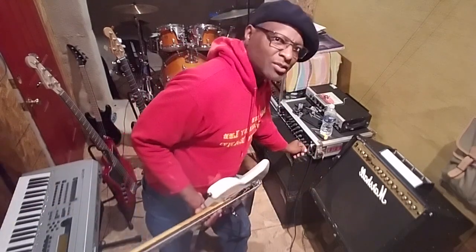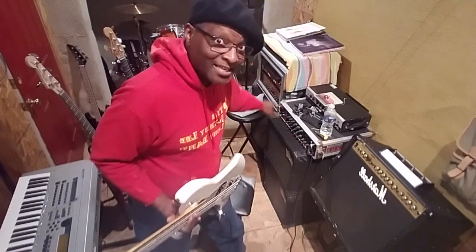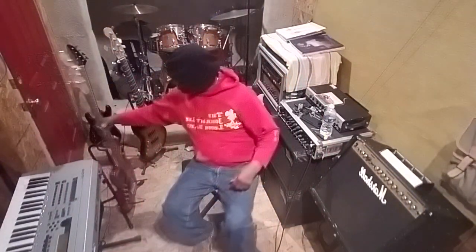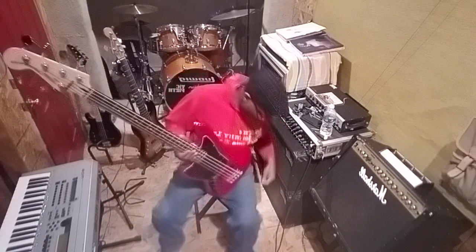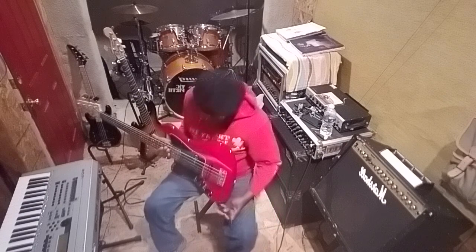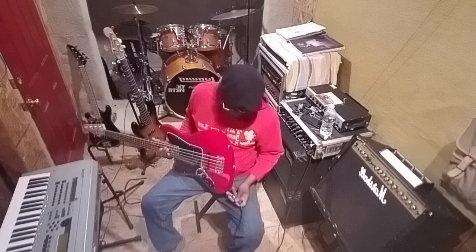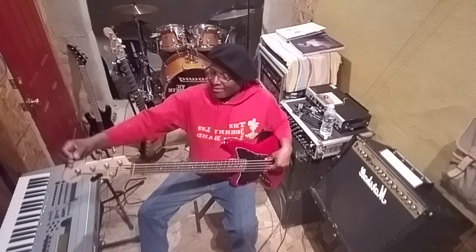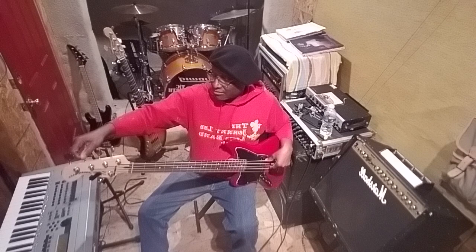Okay, now that's the passive bass. I'm not gonna switch over the camera - whatever the setting is on this thing, that's what it's gonna stay. We're gonna set this one over here out of the way. Let's pick up the Jaguar. I want to check the tuning again because the weather's changing - I just turned the heat on, so the room temperature is changing. If you're in a cold room and it's warming up, you need to check the tuning or your neck. Make sure it's cool - don't think it's gonna stay the way it is because weather changes things.